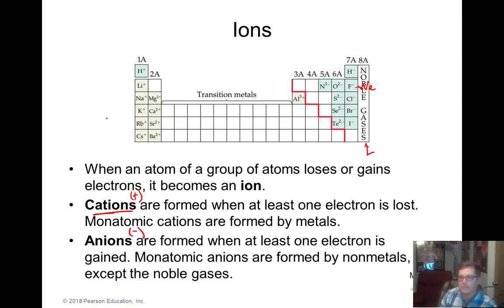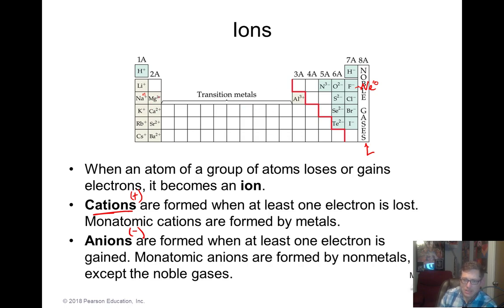On the flip side, sodium's nearest noble gas is also neon, but it's coming at it from the opposite direction. It's a long way to get to argon over here. So in order to get to neon, it has to lose 1 electron, because sodium is 11 and neon is 10. When it loses an electron, it's got 1 more proton than electron, so it has a positive charge. And that continues through. So the 1A's form 1+, the 2A's form 2+, the halogens are 1-, the chalcogens are 2-.